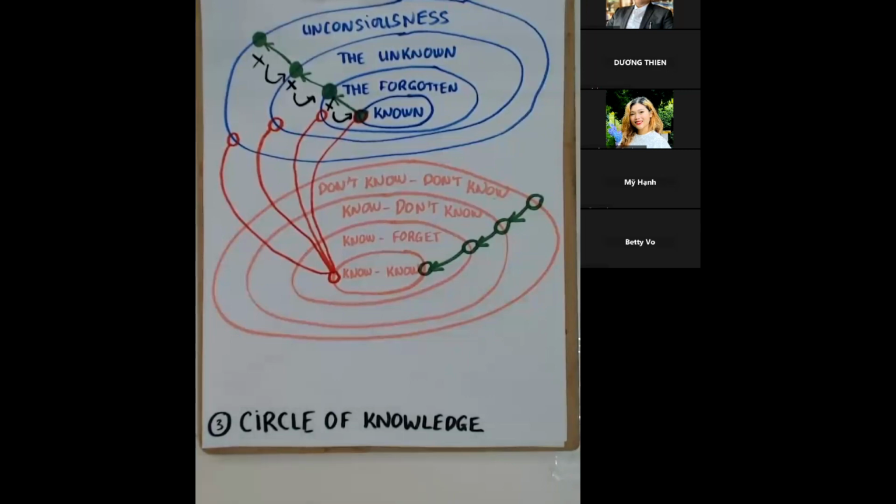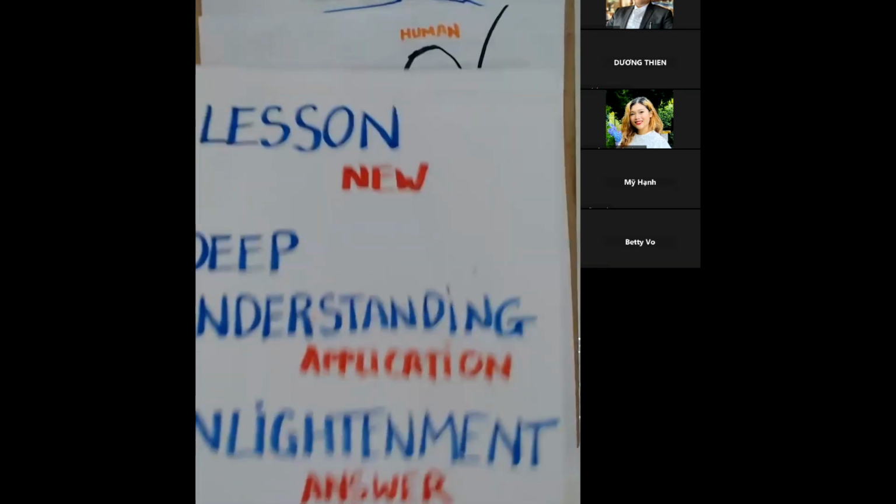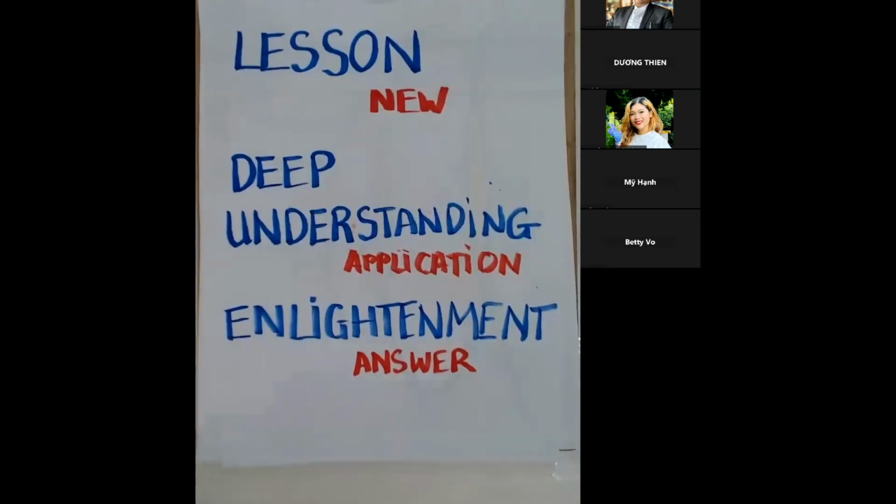I would like to thank you very much for being with us, being present. And I would like to thank my teacher, my mentor, who shared with me this amazing knowledge that he has learned from many wise men. One simple principle, but combined with activation of the human brain, the formula of learning new lessons, apply the deep understanding, and find the answer to reach enlightenment.